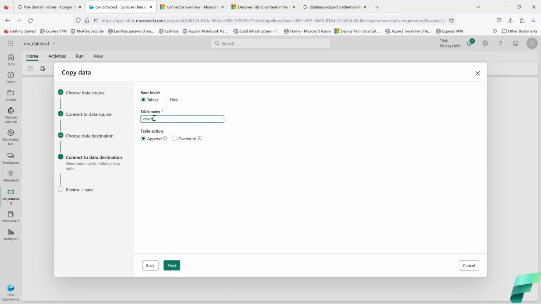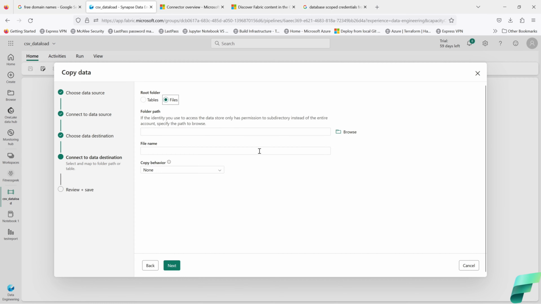Let me show you something here. I'm just wondering, how can I create my own schema for the delta table? Everything now resides under the DBO, the database owner schema. I'm not able to create any custom schema. One of the limitations with the delta table, but that's all right. Right now we are trying to load the CSV file as a file, so I'll be going ahead and clicking the radio button for the files.